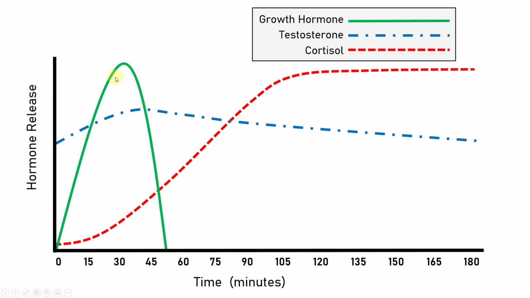Your epinephrine levels are up, your adrenals are up. And what happens initially, the first hormone out the gate here is growth hormone. You can see that it spikes right away. It's like a fire hose, squirting out like crazy. But as fast as it rises, it drops down just as fast. And you can see here that cortisol also starts to be released as time goes on, but it's a little slower start, ramping up, and then boom, it hits this trajectory where it becomes the dominant hormone for prolonged activity.